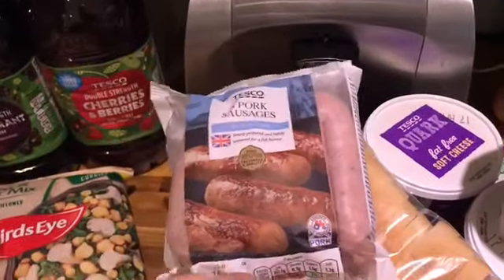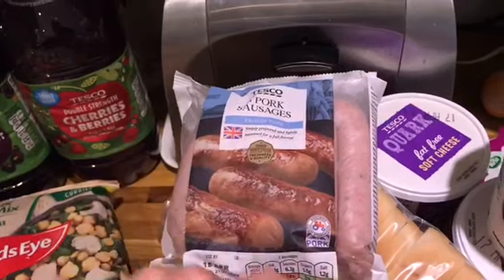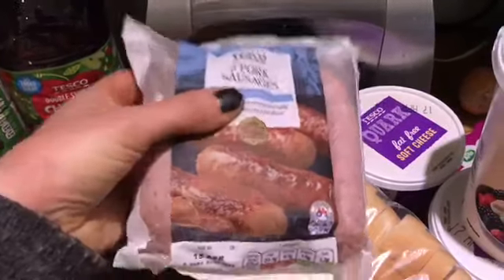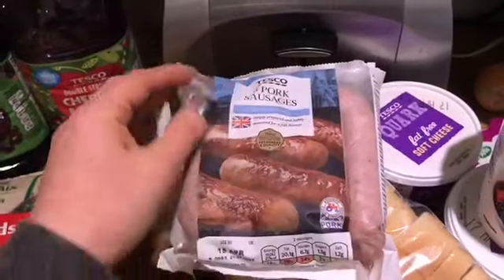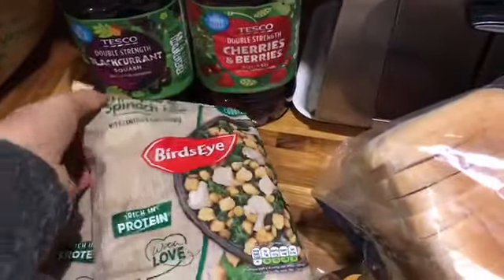I've got bananas - some for home and some to take away. These are for the boys - I don't know the sin value on these. On the morning we go away, I'm going to cook some veggie sausages for me and take these for the boys - they just reheat them when we get down there. So dinner is ready for when we arrive; the kids can have a little wander around and I can just warm it up.